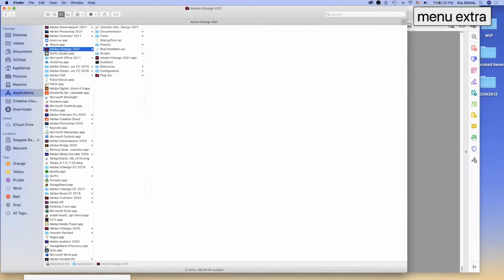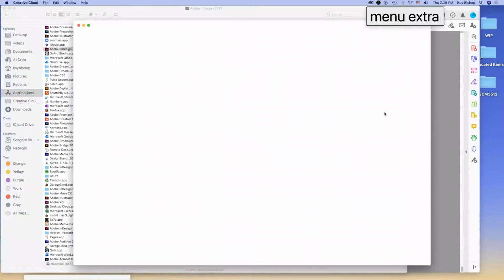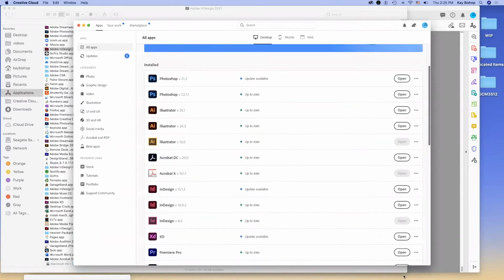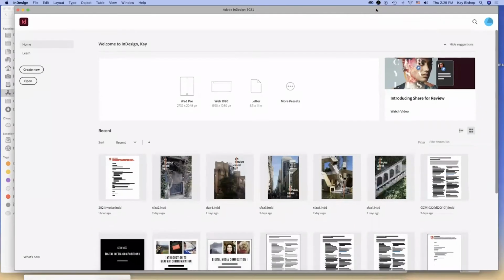You can also go to your Adobe Creative Cloud icon at the top of the Apple menu. That's the level where the Apple symbol is, and click on the Adobe Creative Cloud. And you would do this to install it also. So then you would look for the current version of InDesign, and you can click on Open to open it that way. I've already got mine open, so I have it down here on my dashboard, and I can just click on that to open it. So there's different ways that you can open InDesign.